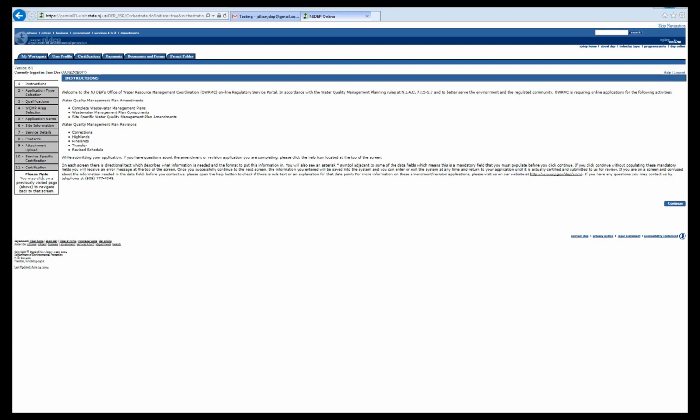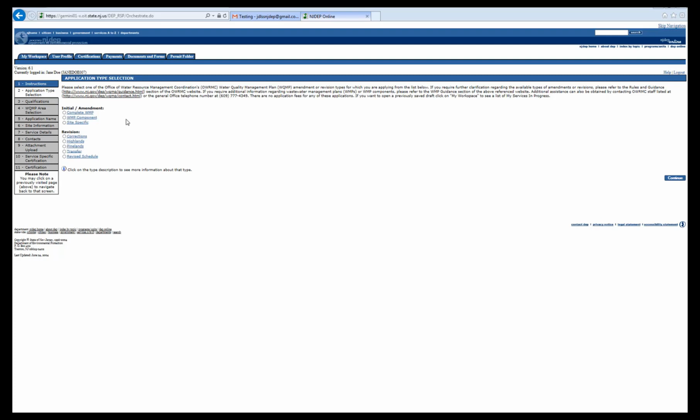Section 9 is uploading attachments to support your application. Section 10 is answering your challenge question. And the last section is putting in your certification pin. So really, if you think about it, you only have to do a little bit of work for sections 3, 7, 8, and 9, which is only 4 out of the 11, which makes for a very straightforward and easy process. So let's hit continue and start submitting applications.